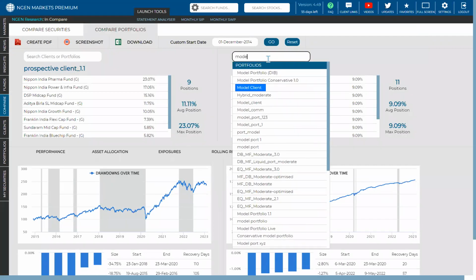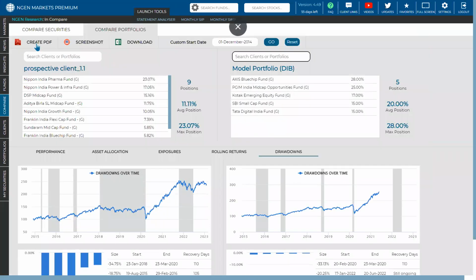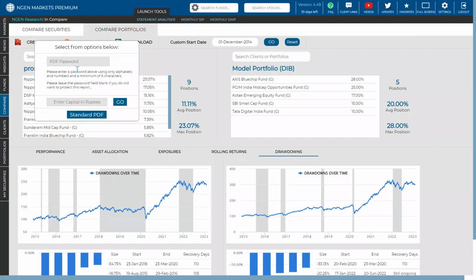Yeah. So once you have done that, you can create a PDF report here in this tab. To create that, all you do is click on this create report. Now here we have a very useful functionality, and it's also a new update. Wherever you see the PDF report, we have now given a functionality to create a password generated PDF report. You can protect the PDF report based on the password. So I'll just type it NGEN1234.